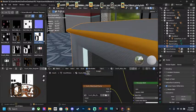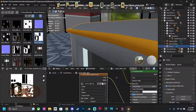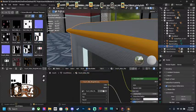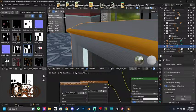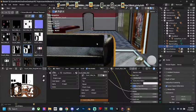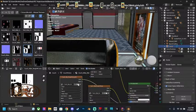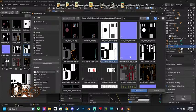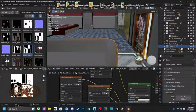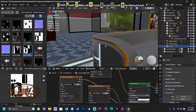Not being using roughness. My god. This is called metallic. Oh my god, you ass. The roughness is the roughness. I don't understand what's going on here. Color. Metallic. Fuck. It should be the opposite. Oh, it turned it to roughness. Why would you not keep the metallic? I'm gonna kill you. Okay, so I see what's going on.